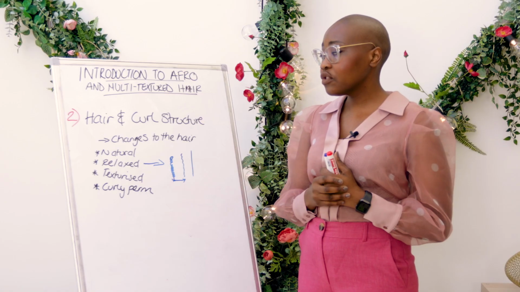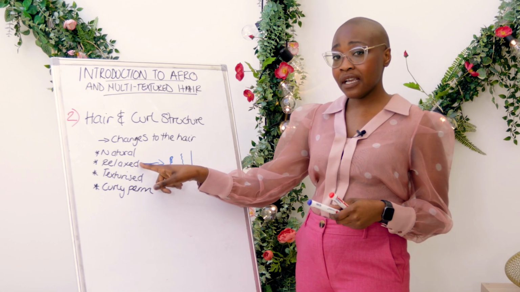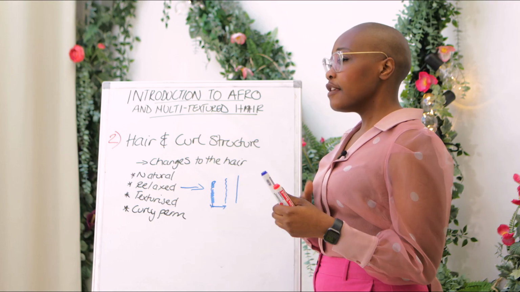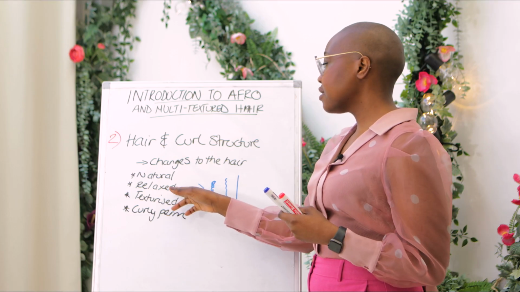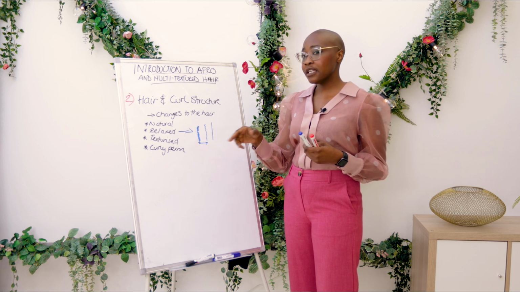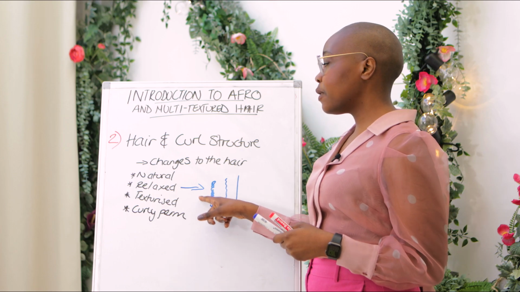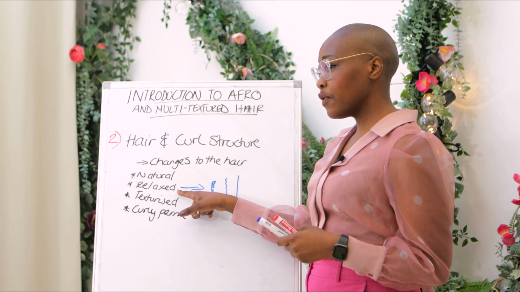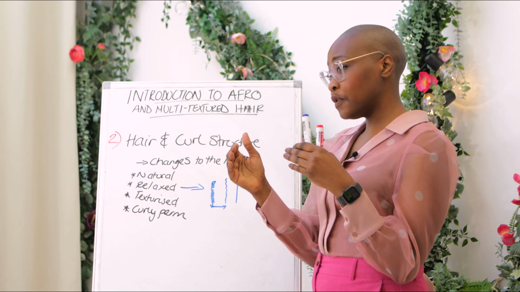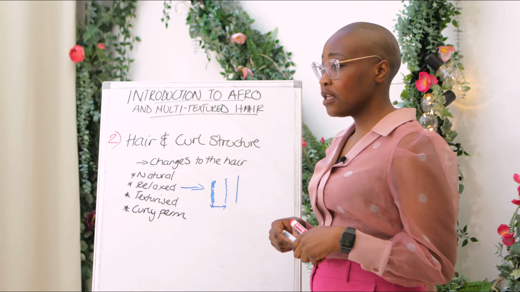But when we talk about texturizing for Afro and multi-textured hair, we're kind of doing the opposite of what the relaxer does at this point. So again, the person has got a tightly coiled hair texture. Say for example, someone transitioned from a relaxer, they went to natural hair, they had that for about a year, but they get to a point where they're finding it quite challenging to manage the hair. They want the hair to be easily managed, but they don't want to go back to that straight look with the relaxed hair. So they want an in-between where they still chemically process the hair, but essentially the hair still looks natural. So this is when we then offer them the option of doing a texturizer.